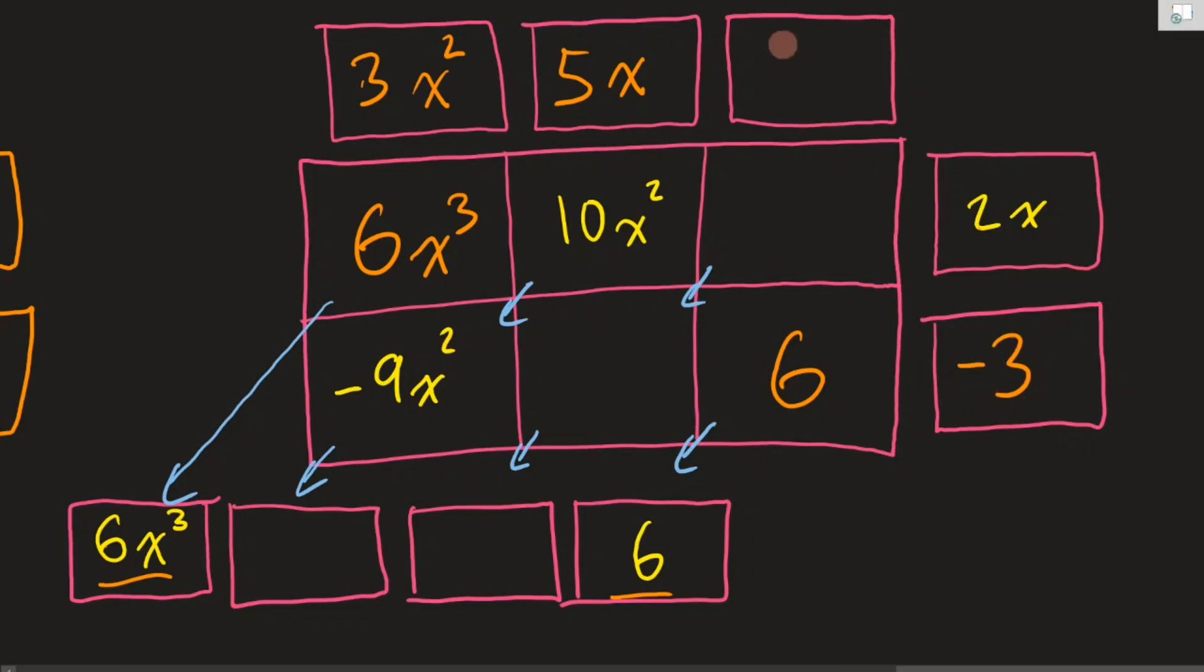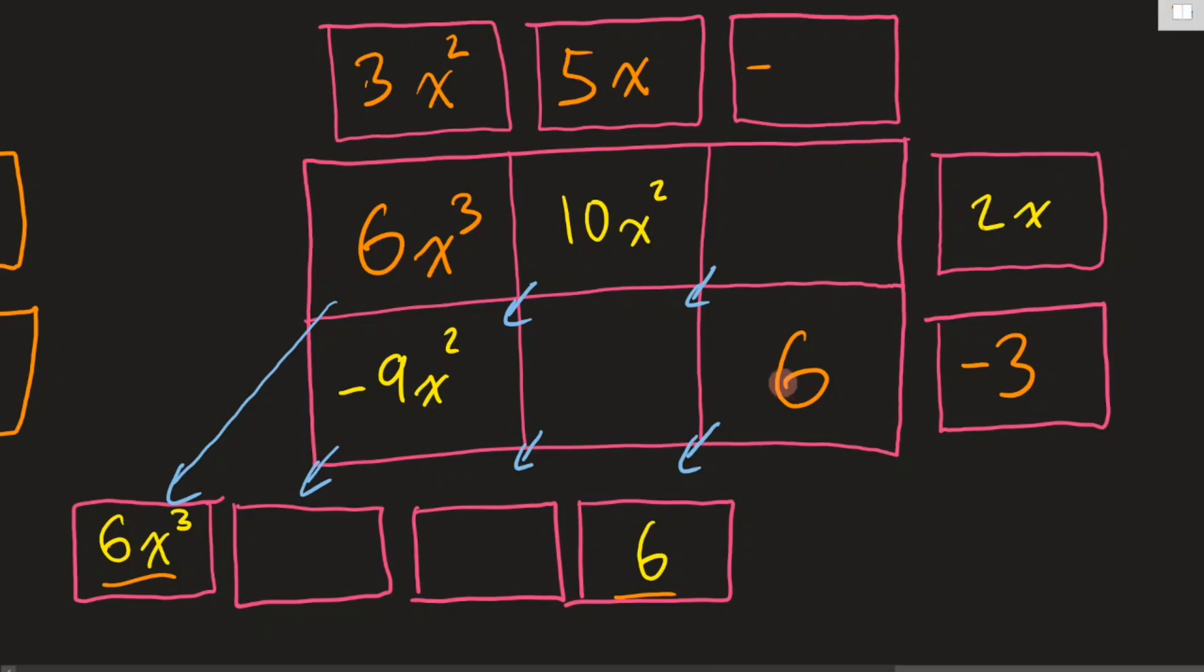Well, now I can sort of work back forwards again. So if this is negative 3 here, then I can work up to here. Negative times a negative is positive. And 3 times 2 is 6. Now this box here, let's figure this out. I've got a negative times a positive is negative. 2 times 2 is 4. And x times the constant is x. And this box down here, I can get just by straight multiplication. Negative times positive is negative. 5 times 3 is 15. x times a constant is x.